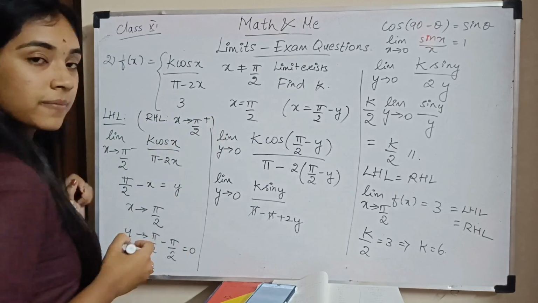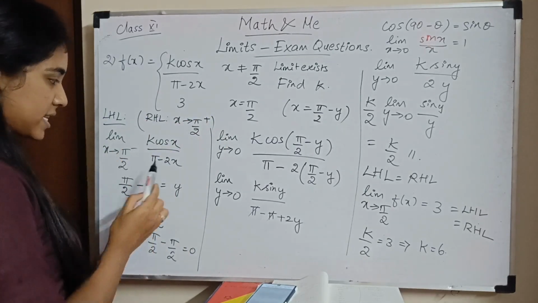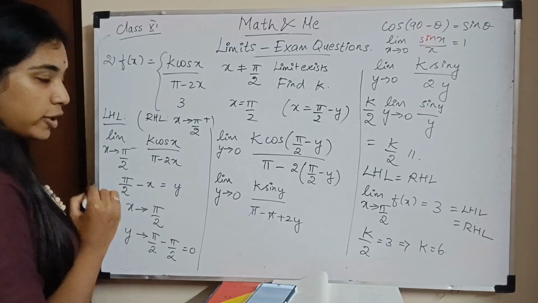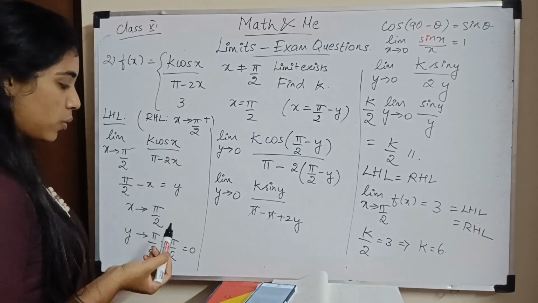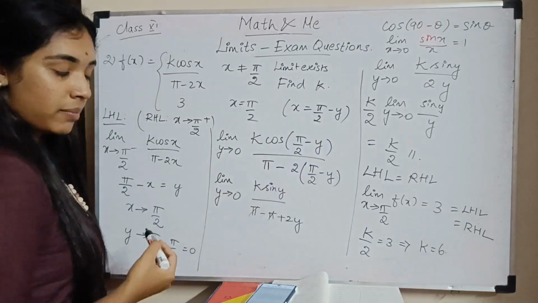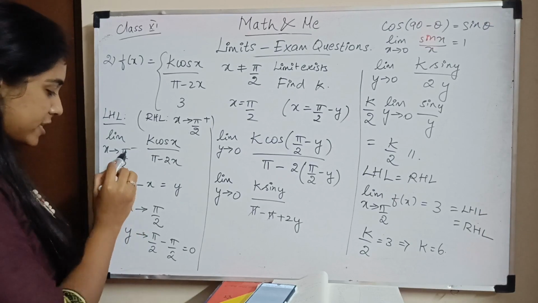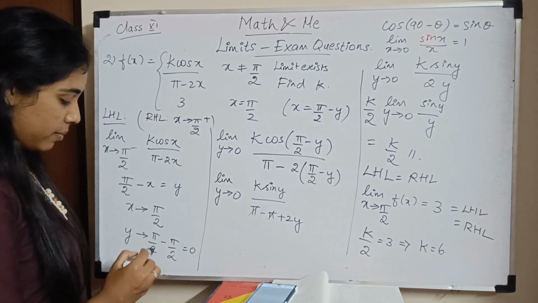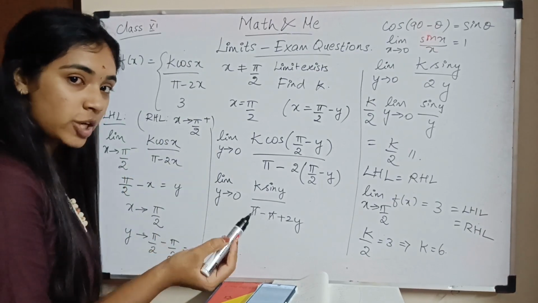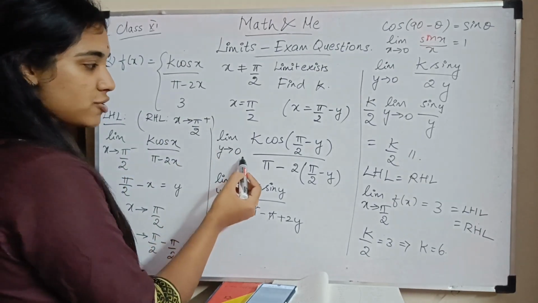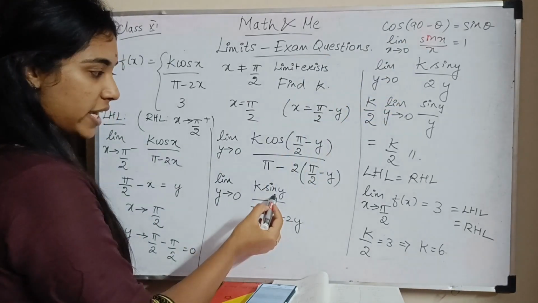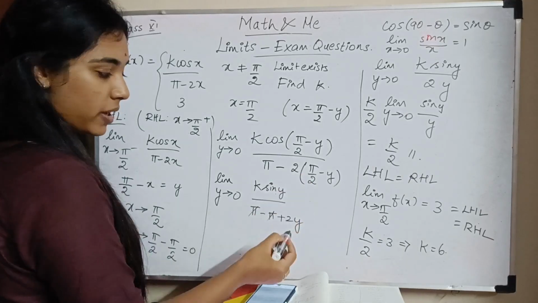This is the right hand limit. So in the left hand limit, with pi by 2 minus, what happens? I am substituting y is equal to pi by 2 minus x, so in place of this x, what am I doing? I am putting pi by 2 minus y. If x tends to pi by 2, what will y tend to? Pi by 2 minus x, putting pi by 2, it will become 0. So you have to change the limit also when you are changing the variable. Limit y tends to 0, pi by 2 minus y. Cos of 90 minus theta will become sin theta. So it becomes sin y. Opening the bracket here, you get 2y.